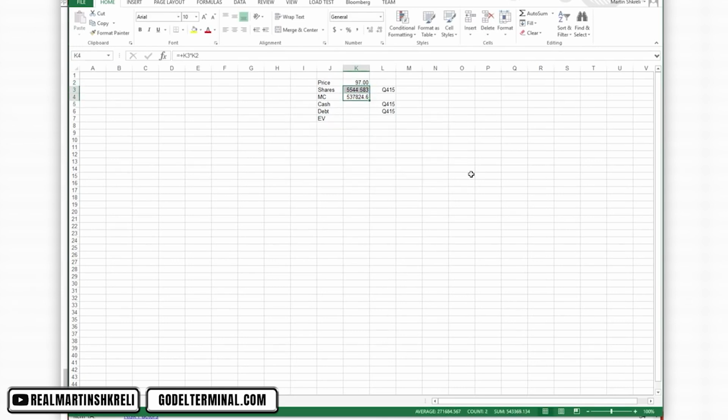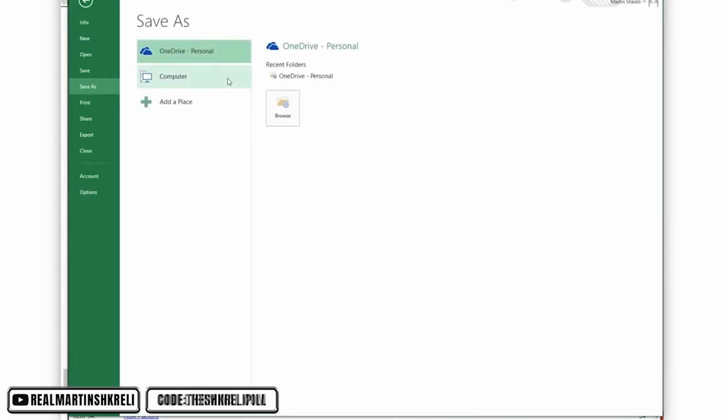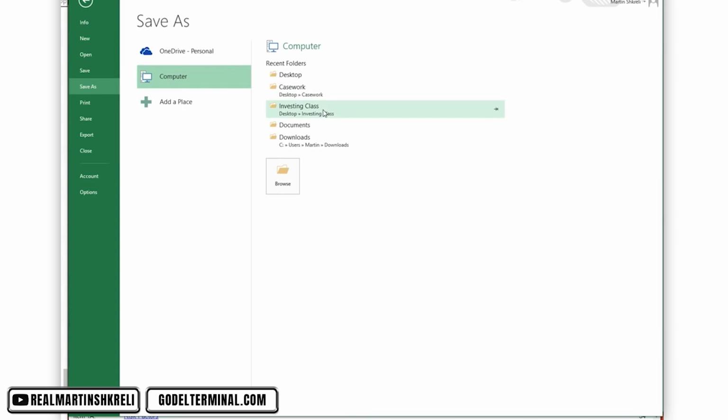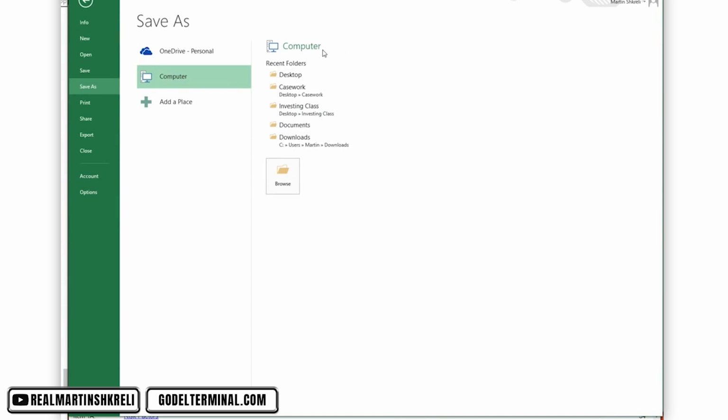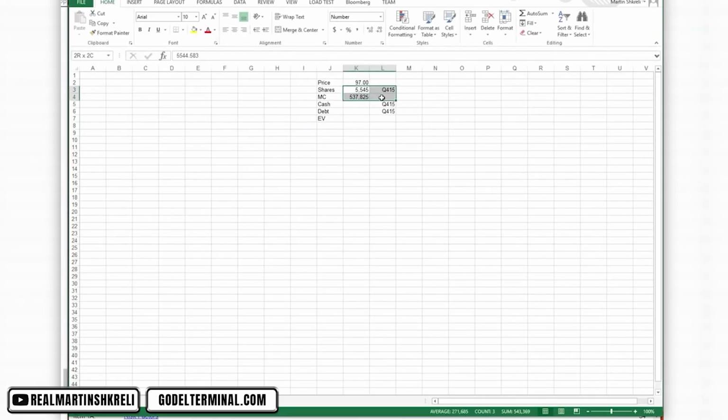If you have something that you're splitting into any number of units, whether you're splitting a pizza pie into slices, and you have 10 slices and each slice is $10, well, the whole pizza costs $100, and that makes a lot of sense. The same thing with Apple. Apple has decided to split its company into 5.5 billion equal parts, and each part trades on the stock exchange right now for about $97. So all of the parts of Apple together cost about $537 billion, which makes it the most valuable company in the world.